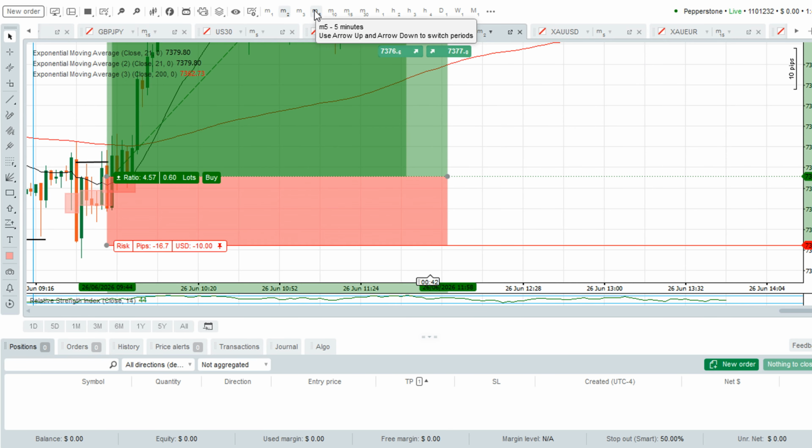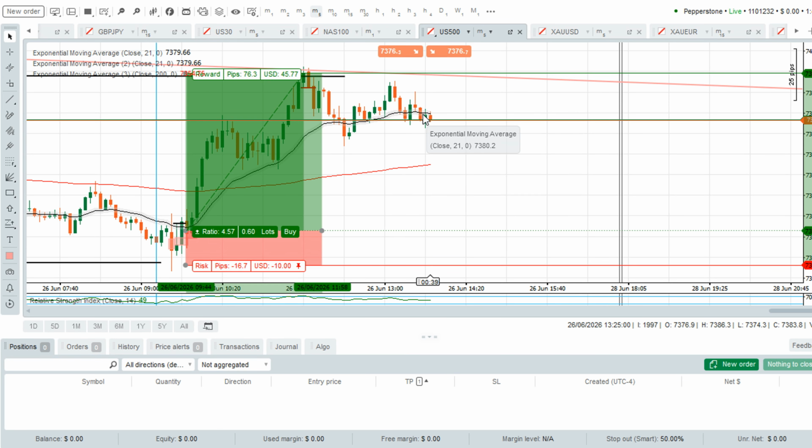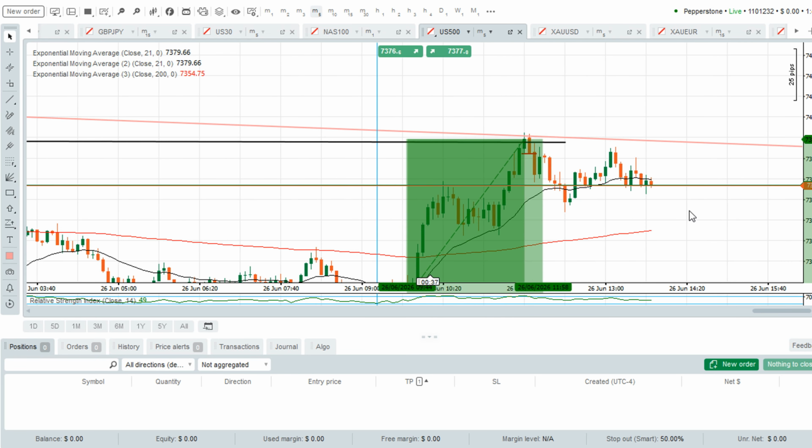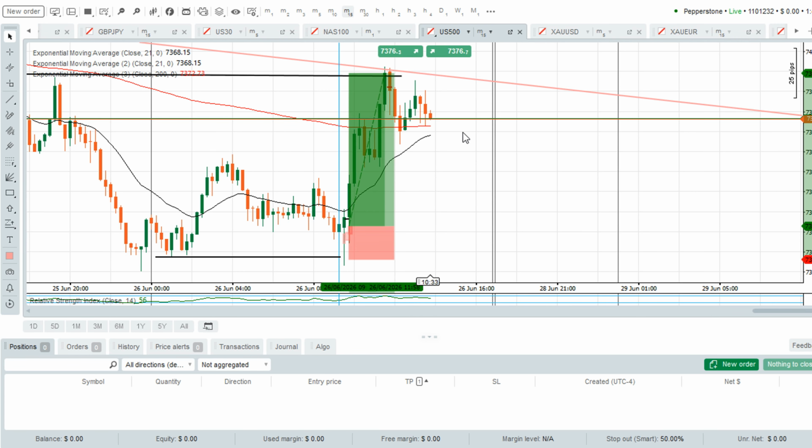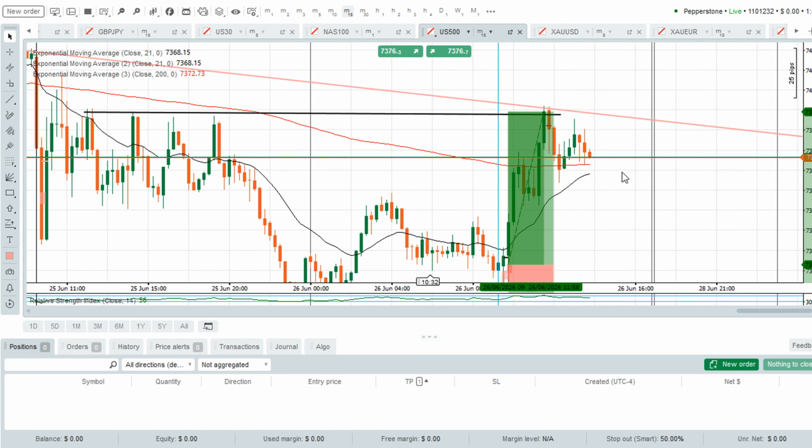So in the 5 minutes time frame, you remember we identified these relatively equal highs as our opposing or our sell side liquidity. These relatively equal highs created yesterday. This zone is our sell side liquidity.